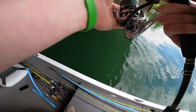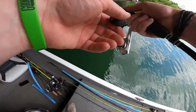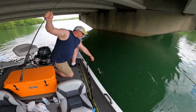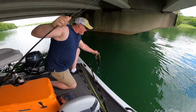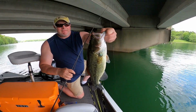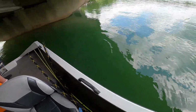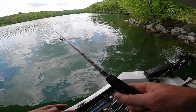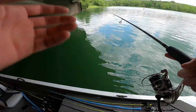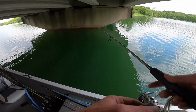Oh, there he is. How ugly he is. It's a nice fat one. Yeah, buddy. There we go. That was crazy how fast he went for that. It dropped right next to him. He's like, whoa, wham. The other one was a little bigger. Yeah, that other one was like a four probably.